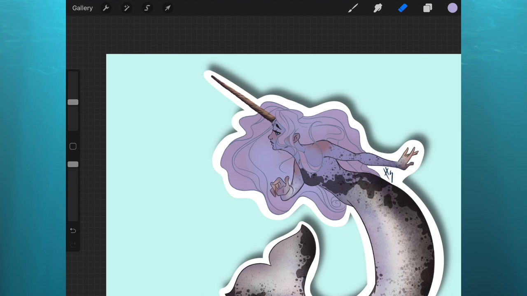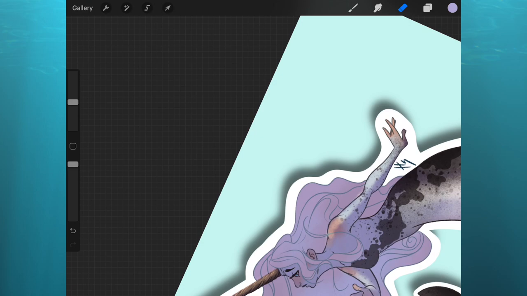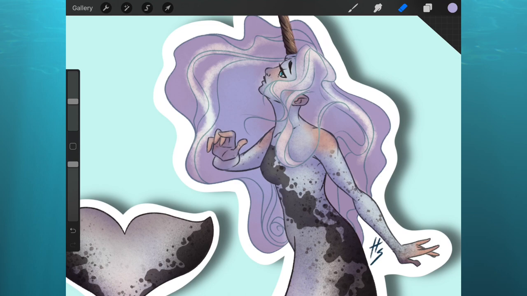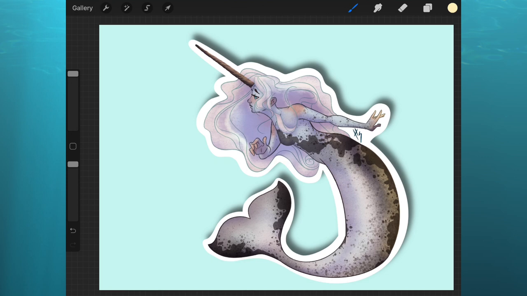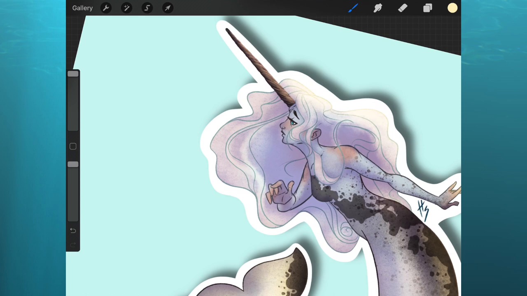Are there any sea creatures that you would like to see turned into a mermaid? I'm going to try to not have too many repeats from my list of 2018, but there are some like this narwhal that I just really can't resist doing again. Also, let me know what you think these mermaids should be turned into at the end of Mermay. Should they be stickers, pins, enamel pins, prints? What do you think? All of the above?